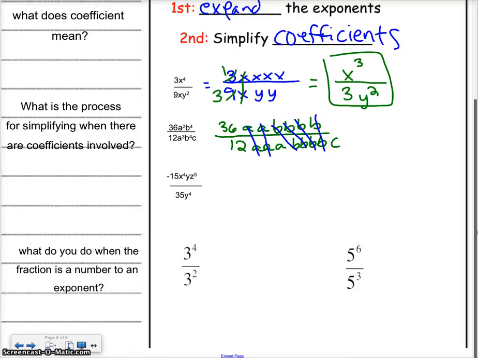Now, if you didn't notice the 12 right away and you thought 6, sure. That would turn into 2 and 6. And then you should say, hey, 2 goes into both of those. 1/3. So what do I have left on top? Just a 3 over, what's on the bottom? A 1. Do I have to put my 1? No, so I'm going to let it hide. It looks like I have an a and a c.